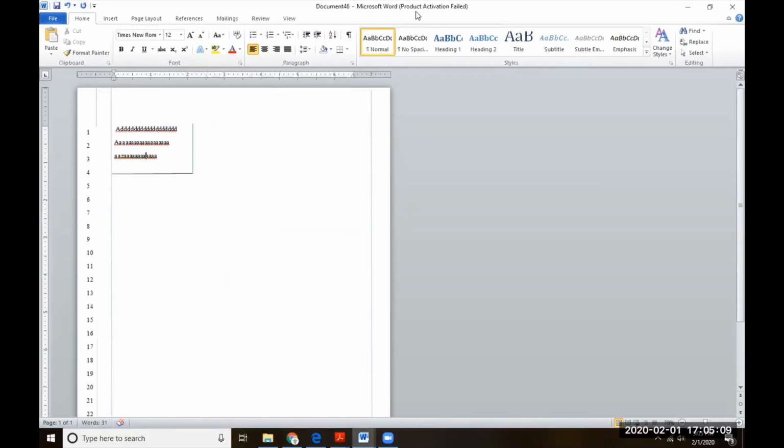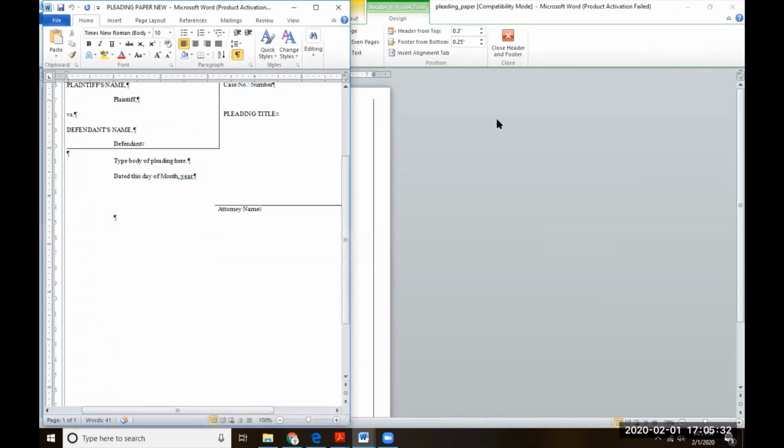I apologize. And I got a little stuck with the lines. We can always redo it and go back. Take your time. Do it. Make it your own. Learn it. Learn this stuff so you're not depending on anyone else to help you with this stuff. All right. So this is pleading paper and what pleading paper is for and how to create it yourself or how to alter other documents. So I thank you. Let's leave this one alone, and I welcome your comments and questions, and I'll see you in the next video.